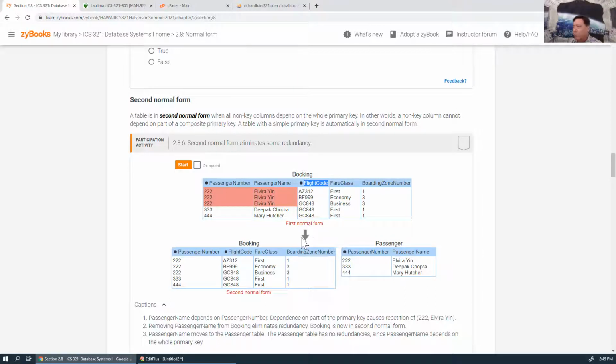The way we separate it out is in our booking table, we have our primary key, which is this plus this. And then we only have the stuff that depends on the whole primary key, and that'd be fare class and boarding zone.